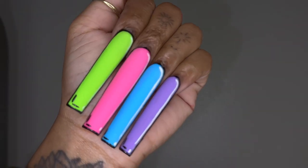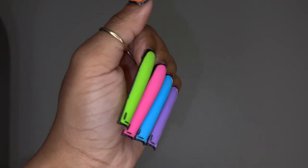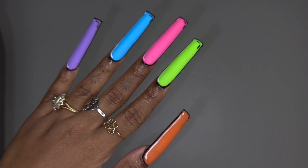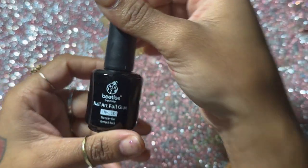Today I'm going to be doing this pop art set. It is trending, so I had to do it. This is what it's gonna look like. Let's go ahead and get started.